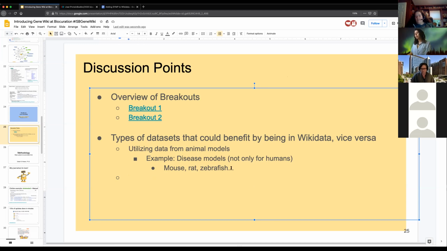And I know Cindy mentioned that MGI is talking with Andrew about trying to figure out how we create those links, because we don't necessarily want to have to hand enter everything that's in MGI, but also looking for better ways for community users to enter data into Wikidata that then can get picked up and pulled into the model organism databases.